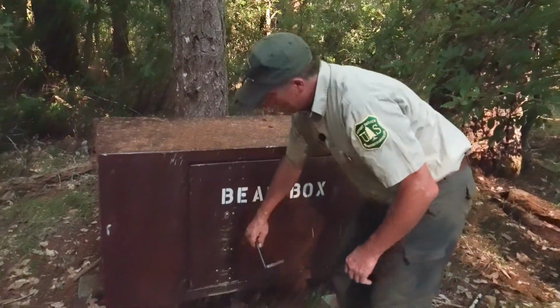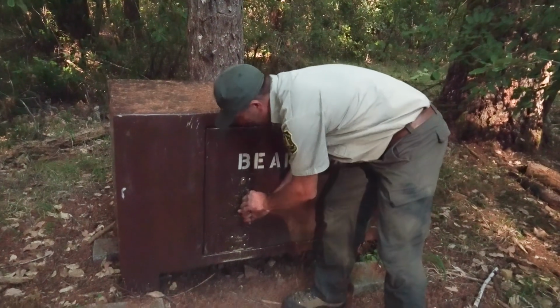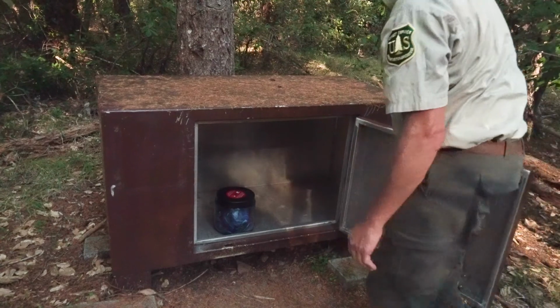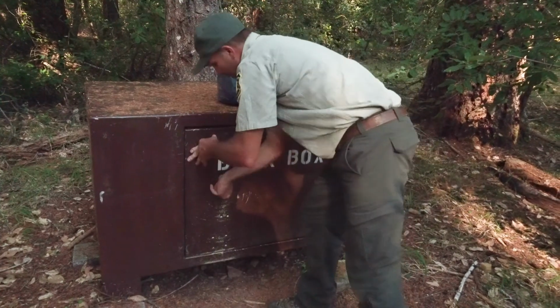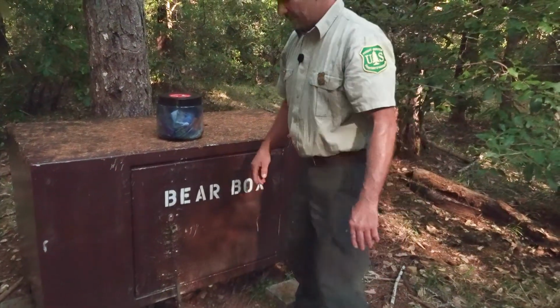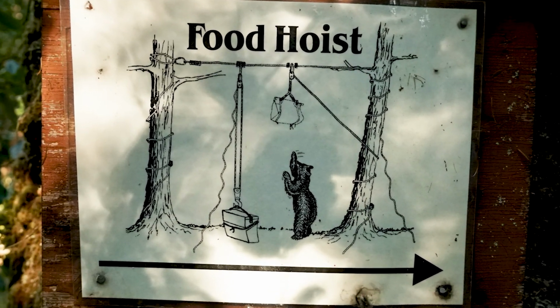In the morning, just reverse: insert the key, open the box, grab your breakfast, close the box, and leave the key dangling for the next person. Some infrastructure available to hikers.